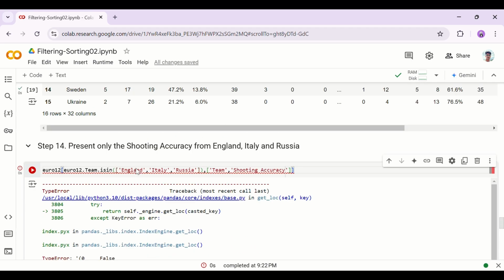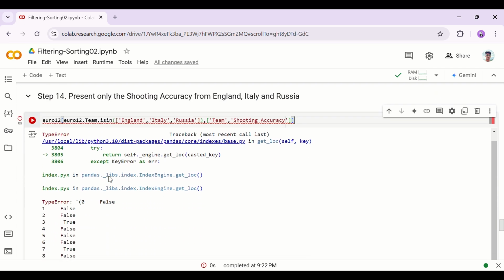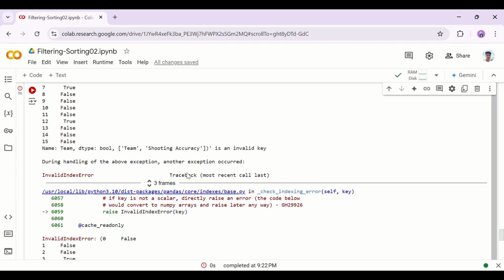There could have been an error. euro12.Team.isin England, Italy, Russia, Team and Shooting Accuracy. Shooting Accuracy is an invalid key.